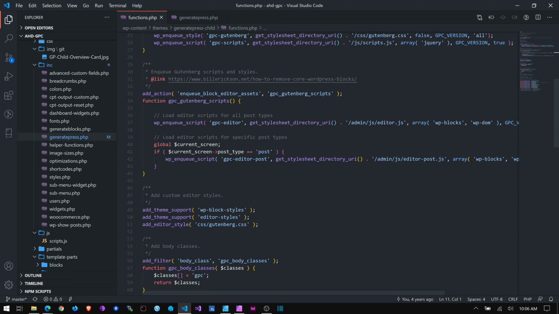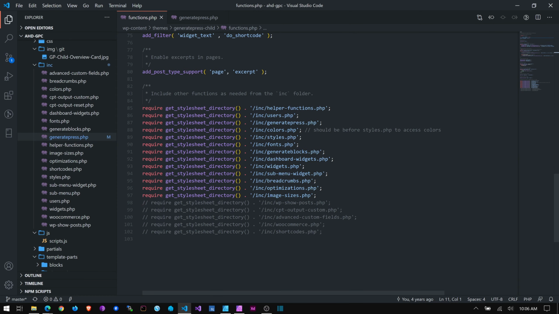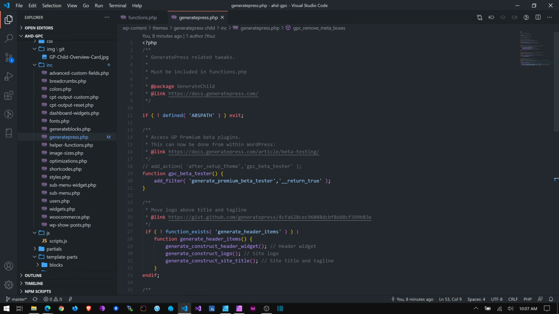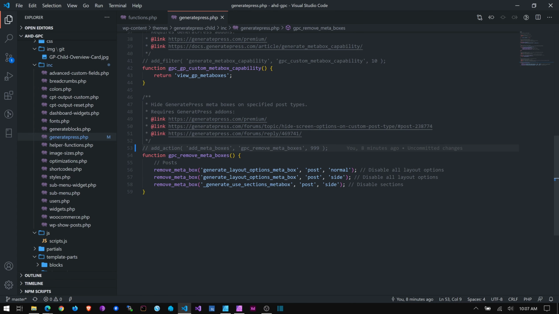And I'm going to go down here like I usually do and make sure. So most everything that does stuff is included in this Inc folder, and I need to make sure that GeneratePress, here you can see it highlighted, is included, and yes it is. Here it is. So GeneratePress.php is working, so we're going to open that, and this just has some functions, hooks, whatever, that are specific to GeneratePress, and we're going to scroll down to this part right here.